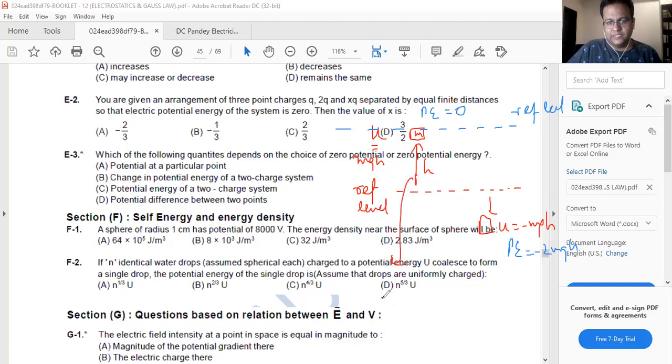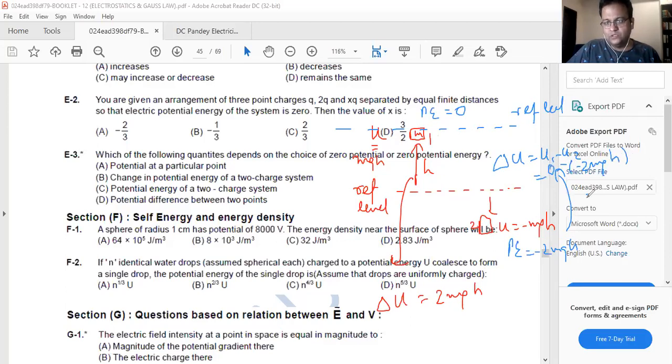In the first case, delta U will be what? Plus mgh, minus mgh, so delta U is 2mgh. U1 minus U2, if we do that, I'll get 2mgh. And here, in the second case also, the potential energy difference will come out as 2mgh. It will be 0 minus of -2mgh, so it will come out as 2mgh.